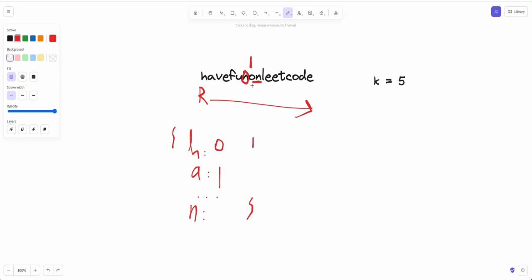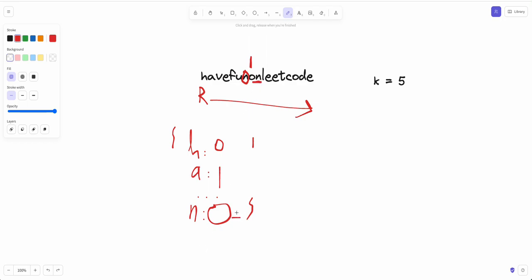Because the current character already appears in the hash map, it means the new string should start from the index of the current character plus 1, right?